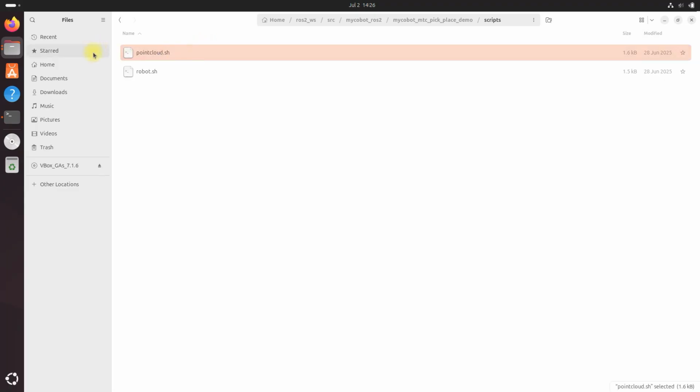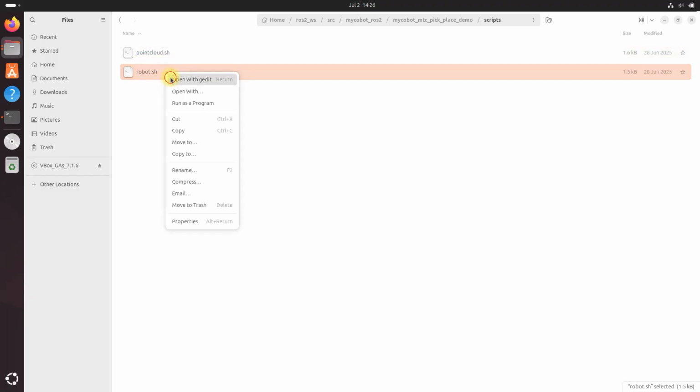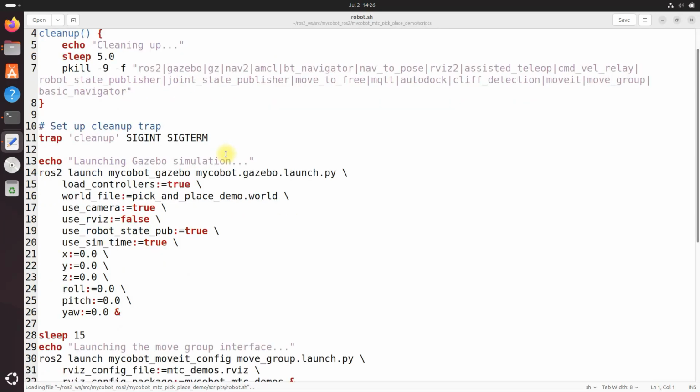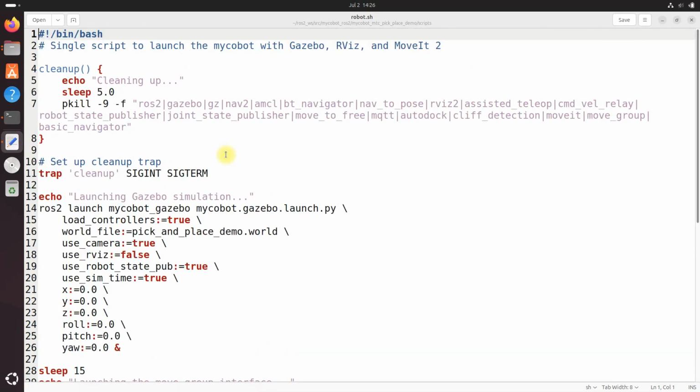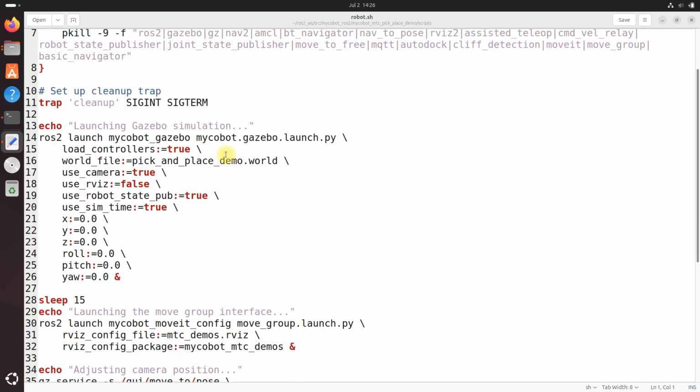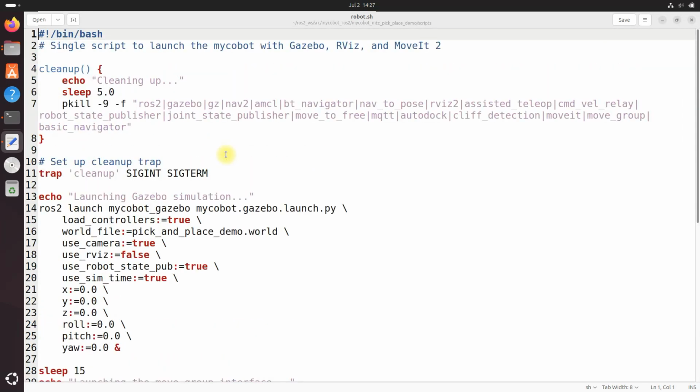This particular file, PointCloud.sh, is designed to launch the robot in Gazebo and then view a specific point cloud file. In the robot.sh script, I'll open that now. This launches the full setup, the full enchilada, including the robot in Gazebo, RViz for visualization, and sets up MoveIt 2 for motion planning.